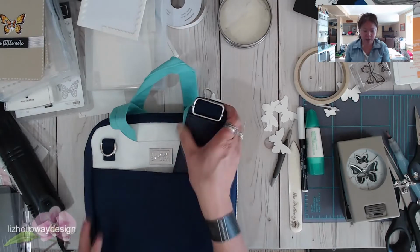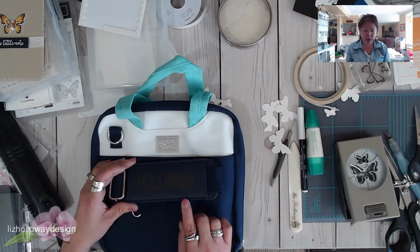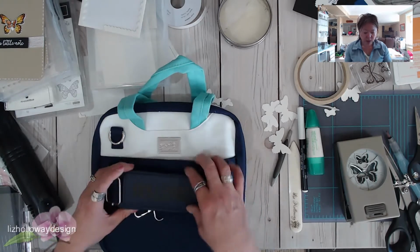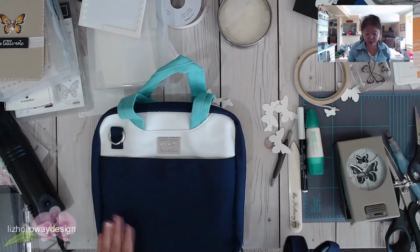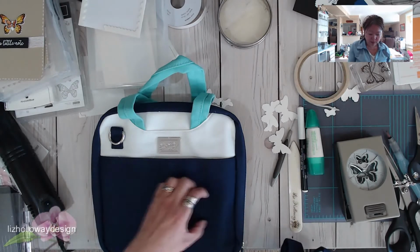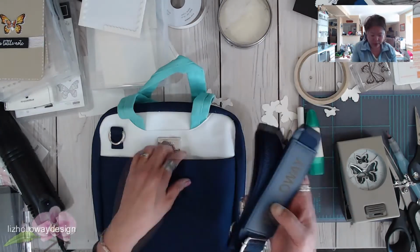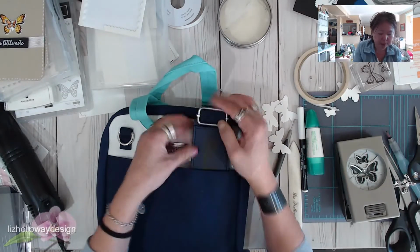Now what I did was, because everyone's going to have the same bag, I actually engraved my last name onto the strap, and so I know that this is going to be my bag forever. I'm probably going to label mine as Holloway on the actual bag as well, so I'm not going to get it mixed up with other people's Stamparatus bag.